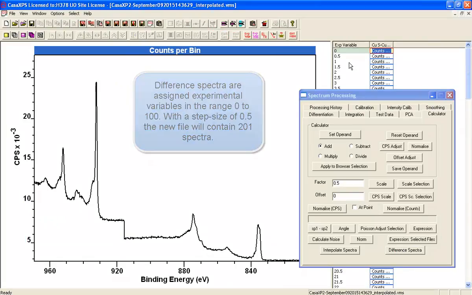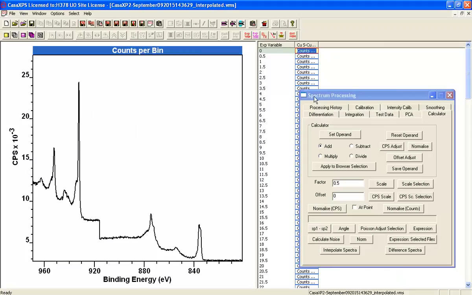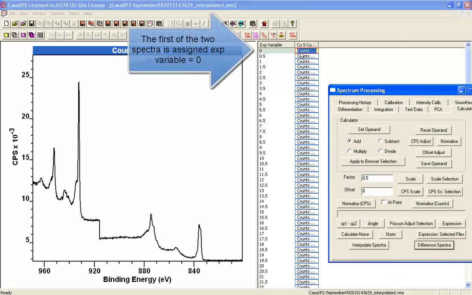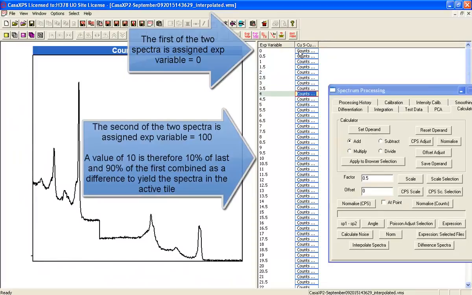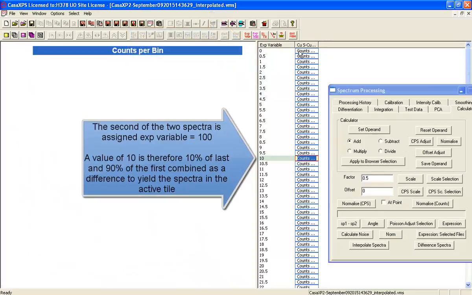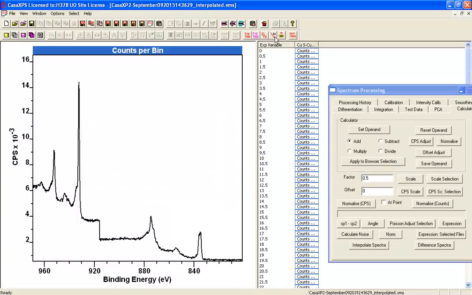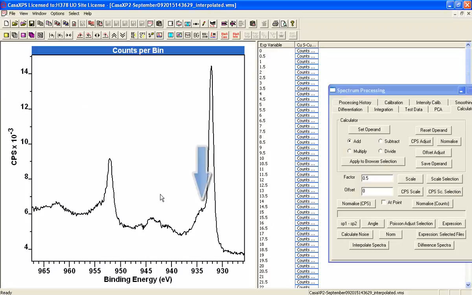So having pressed the difference button, we now have a set of spectra, and we can vary these. I'm holding down the arrow key, and if you look carefully you can watch this structure here.